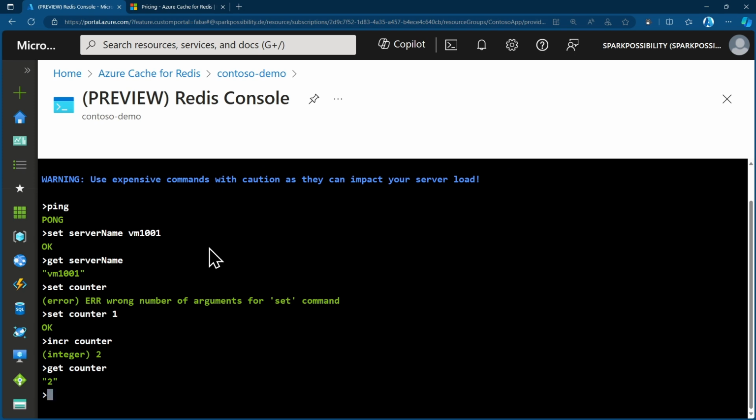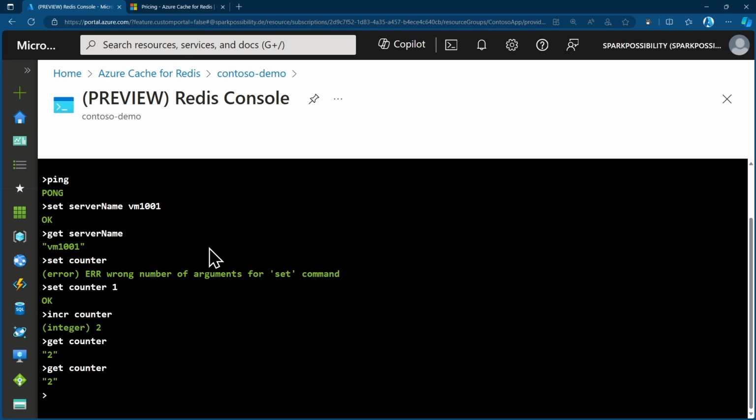Now, we learned about the caching and the time to live already. So what I also could do is, let's say I have this counter. And right now I can still retrieve this. It's not going to expire, but what if I want to do this?